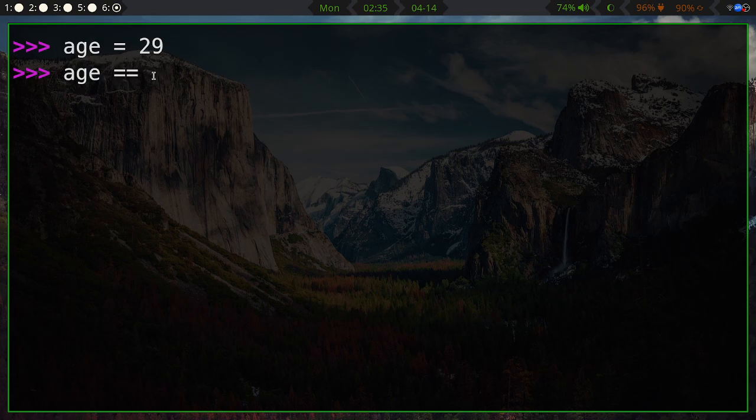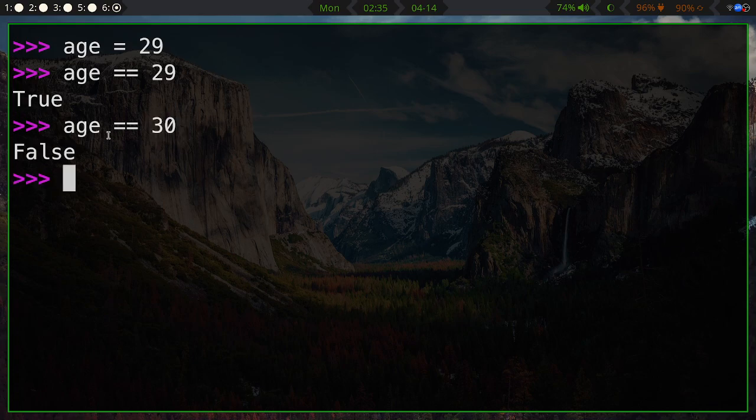So if we say, is age equal to 29, this is comparing, which will return true, because both are equal. And if I change the right side to like 30, this gives us false because they're not equal. There's a couple other conditions that we covered too, like less than or greater than. Is age greater than 21? Yes, that's true.